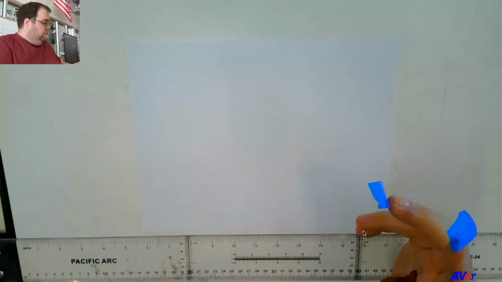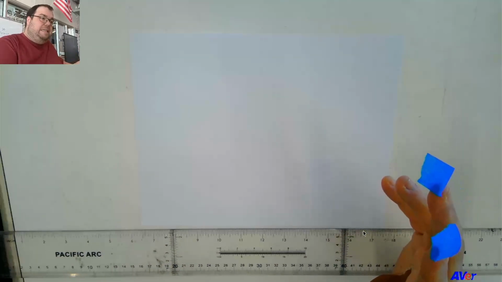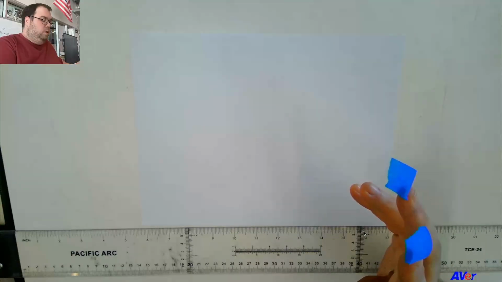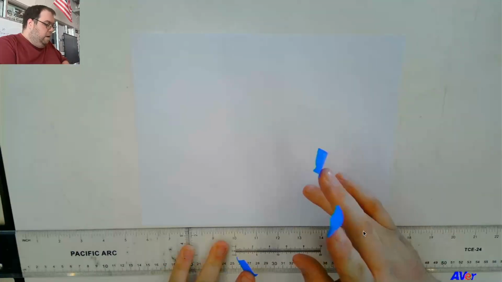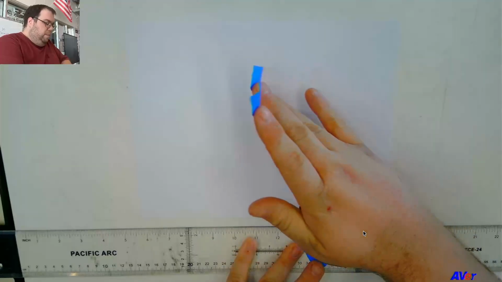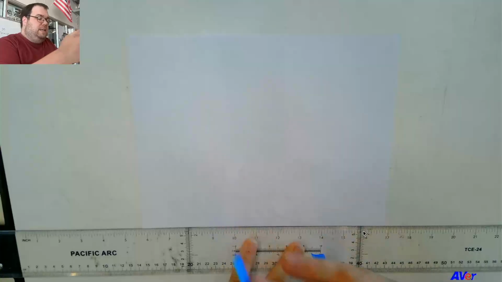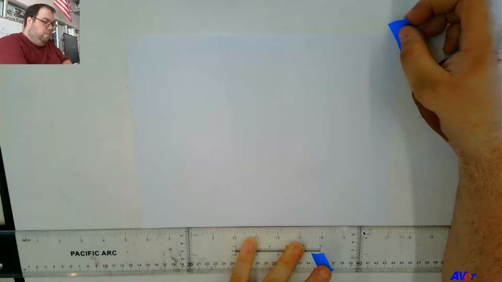So what you need to do is make sure that, I can't be more clear about this, make sure the T-square is tight against the edge of your board. Press down a little bit in the center, and then we're going to take our paper and we're going to move it so that it is touching the T-square but not going under it.